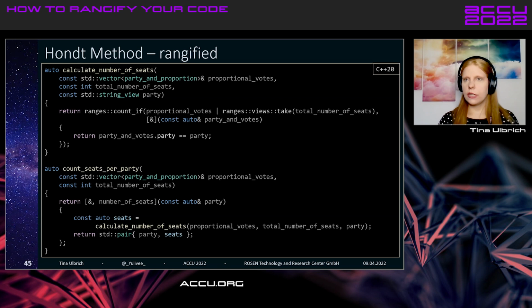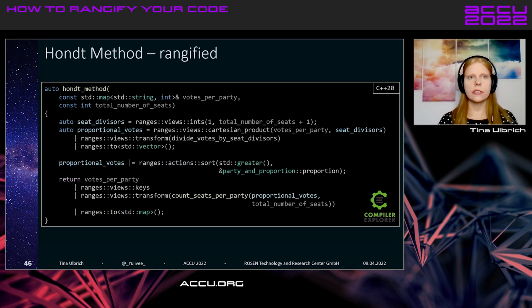And if I don't give you all the helper functions that I wrote, this is the pont method in C++20 using ranges. And I hope if you read it like that, you know what is going on without having to look up the implementation details of the ranges adapters itself and also of the functions that I wrote. So I hope this is clear.